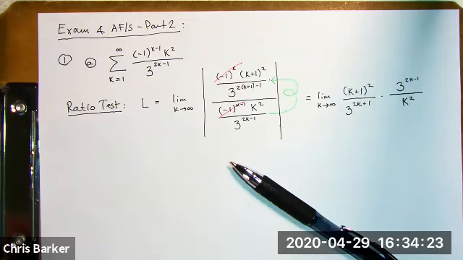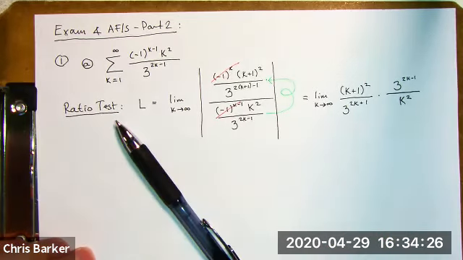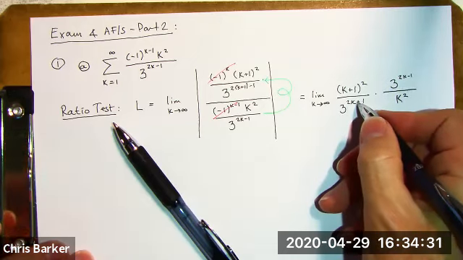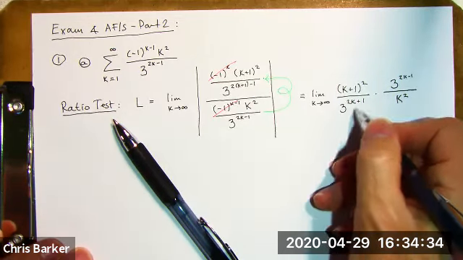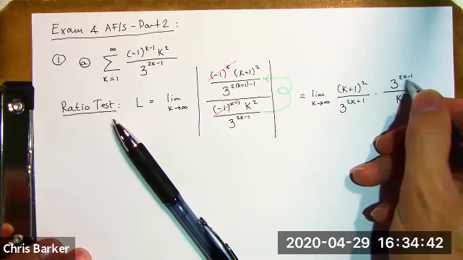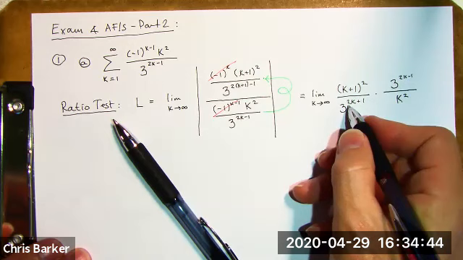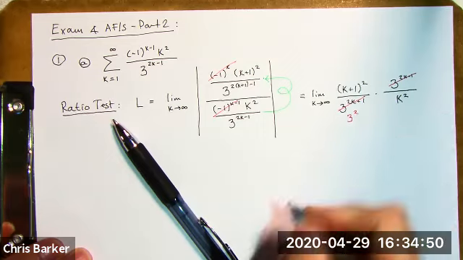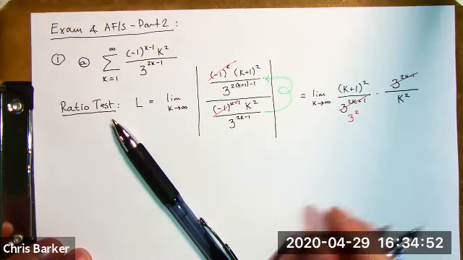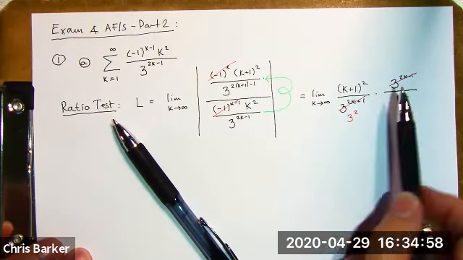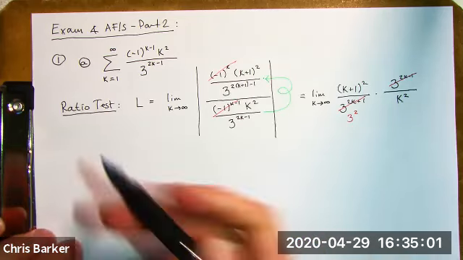No questions? Okay. All right, so now we can do a bit of reducing. So this 3 to the 2k minus 1 and the 3 to the 2k plus 1. How many more of them are there down here than there are up here? There are 2. Yeah, there's 2 more. You'd have to add 2 to 2k minus 1 to turn it into 2k plus 1. So if I do some canceling here, there's a couple of 3's left on the bottom, aren't there? Yep. 3 squared down there. Unfortunately, the other guys don't cancel, right? There's no canceling available in the others, so we just have to deal with it.